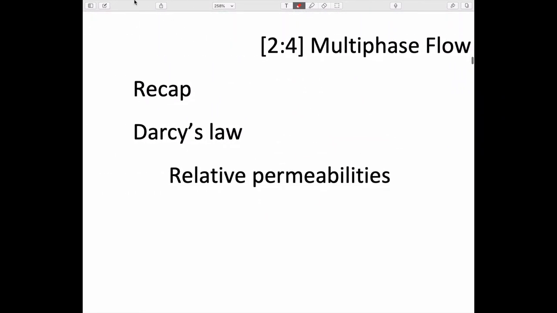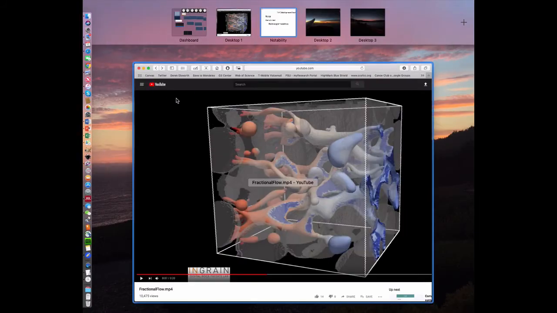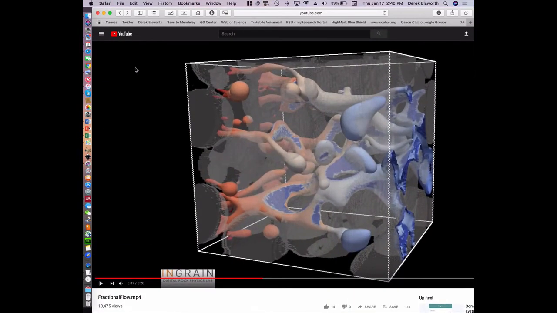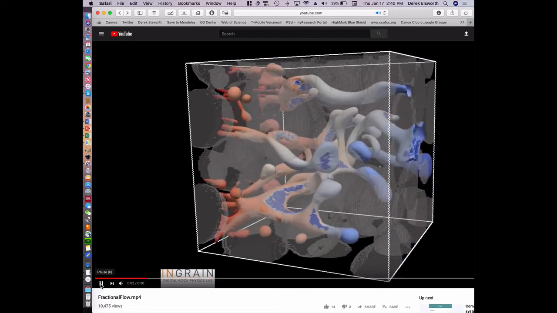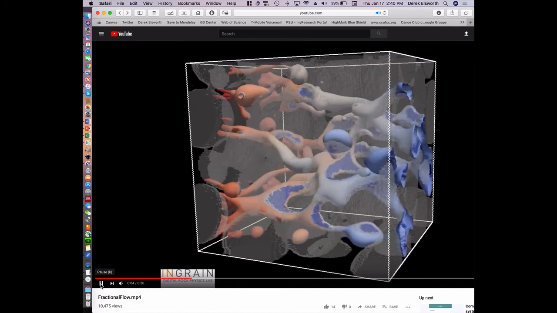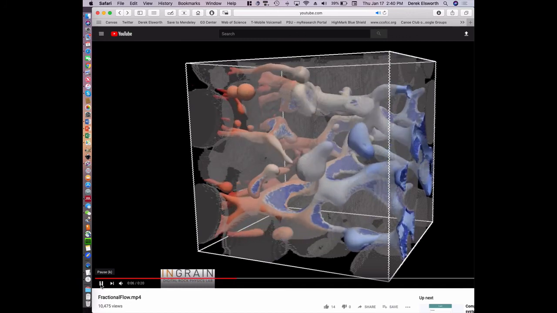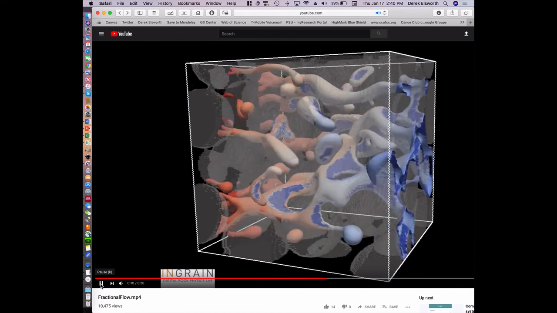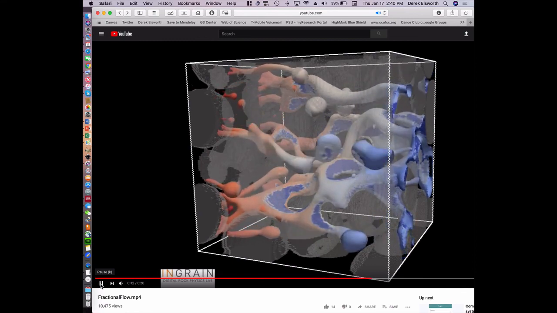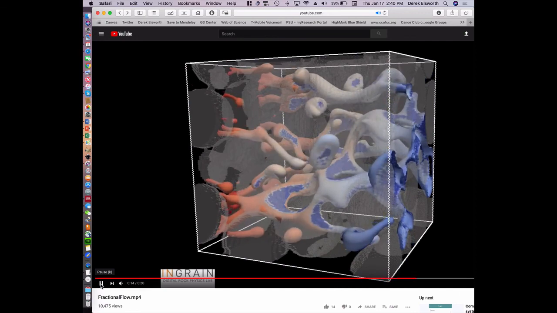Everything we've talked about today has been about the static behavior. Turn this figure up on its side, freeze the motion. This is the saturation and its distribution in the subsurface. What we'll start talking about next time is how we calculate the rates at which this movement will occur. And for that we need to say something about permeabilities, relative permeabilities. So next time we'll start talking about multiphase fluid transport rather than just this equilibrium behavior.